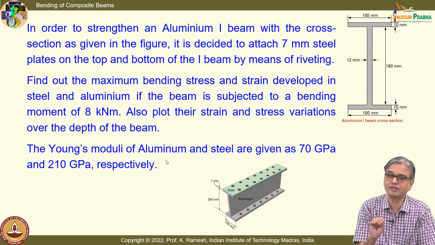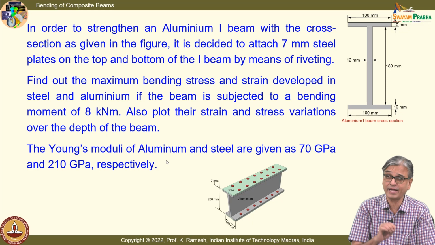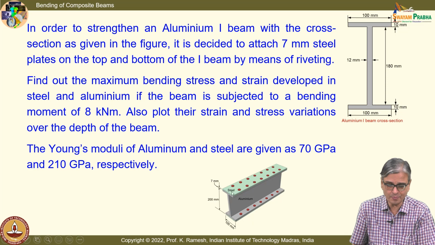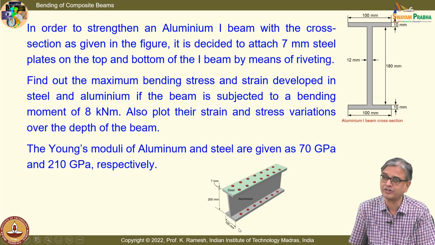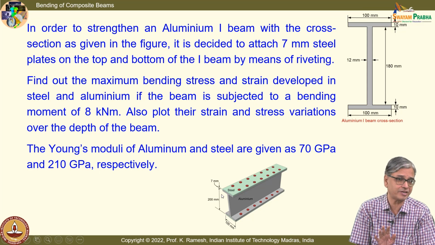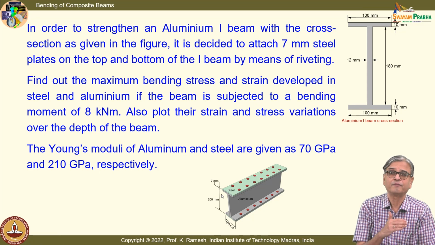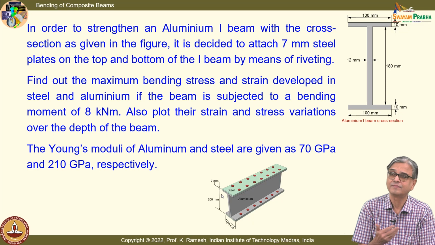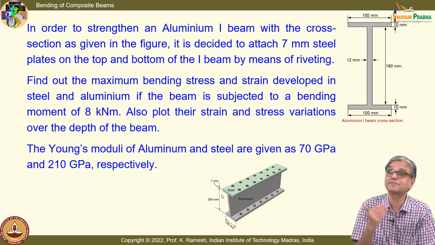The concept that you have to learn as part of this problem is also that. We have learned from using a single material that strain varies linearly and stress varies linearly. But now I have a different beam wherein I have put steel plate on top, steel plate at the bottom. I have not disturbed the symmetry. When I have not disturbed the symmetry, first question is, where do you expect your neutral surface? Will it coincide with centroidal surface of the complete cross section? It will coincide with the centroidal surface of the complete cross section because it is symmetrical.